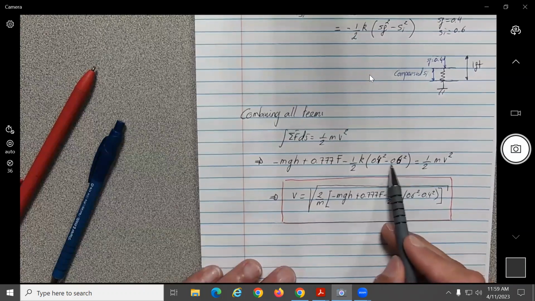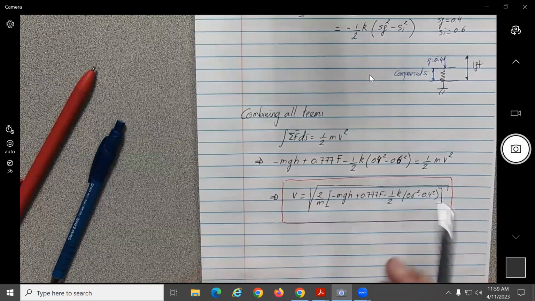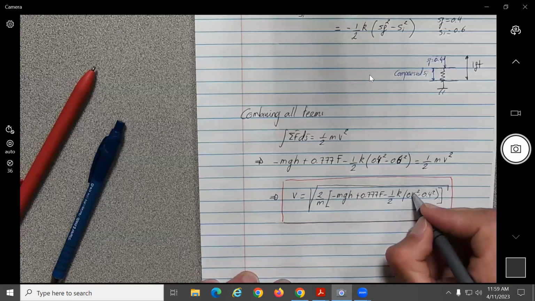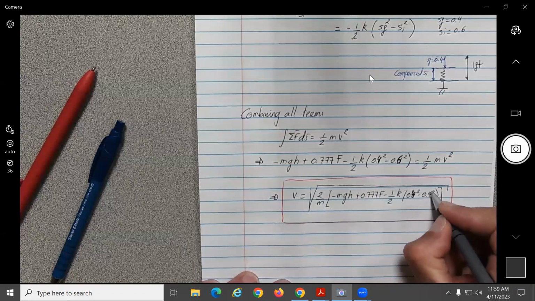So if you want this term over here, negative will be the part that is compressed and it goes to the equilibrium position. And this part is when it goes from the equilibrium to the stretch position, when the V equals 0.6, right? So here I reverse this one again. Here 0.4 minus 0.6.